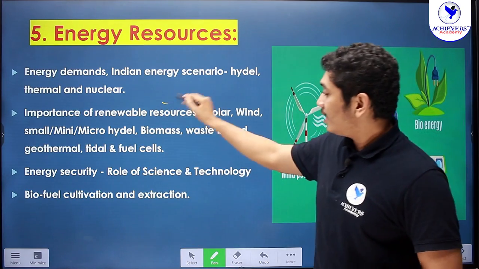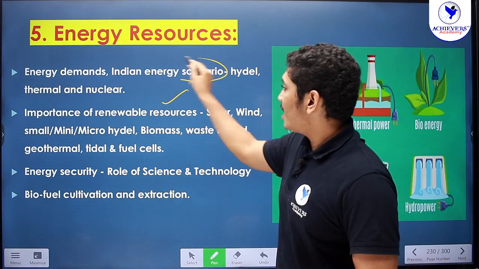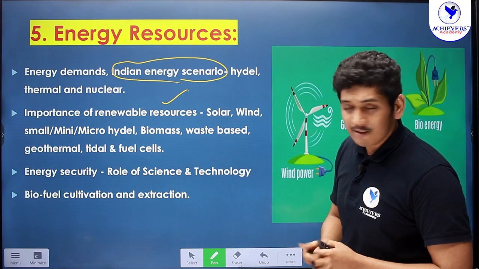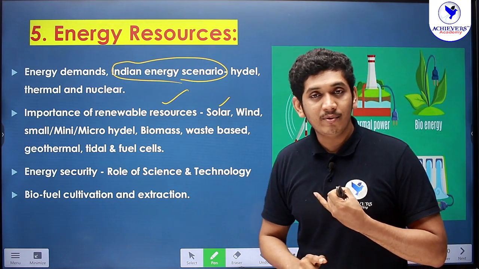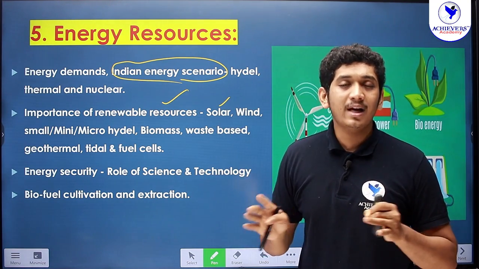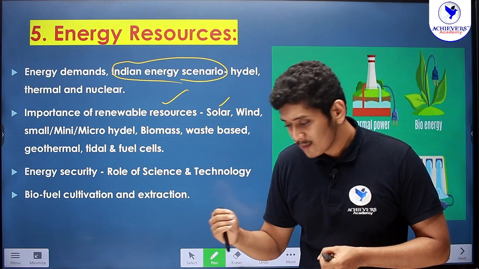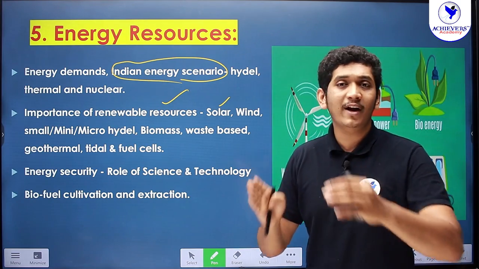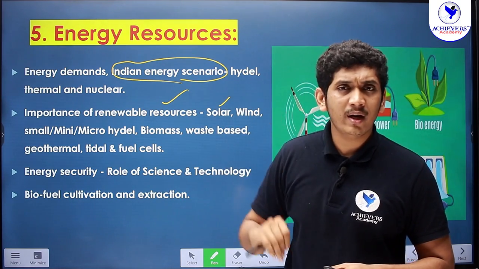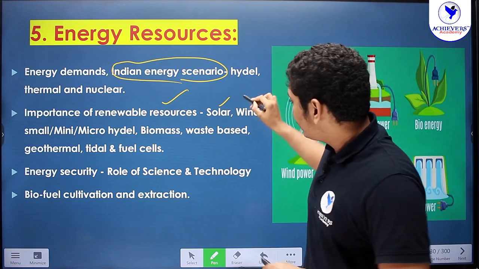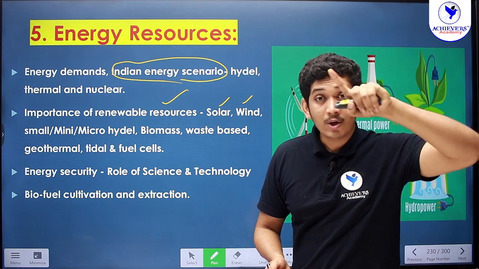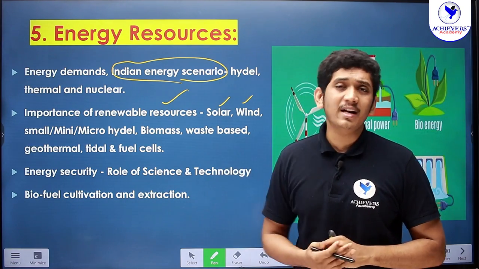Apart from this, you have to study about the renewables. Within the energy scenario, I will tell you what is the share of renewables. But here I will teach you each and every renewable, like solar: how the photovoltaic cells work, and which is the top state in producing solar energy, all the statistics. As of now, Karnataka and Rajasthan will be fighting, but Karnataka is leading. Within rooftop solar energy, Karnataka is the leader. And I'll make you learn wind energy. What is the potential of wind energy in India? Which state has the highest potential, my friends? Gujarat has the highest potential. Even such statistics I will tell you.